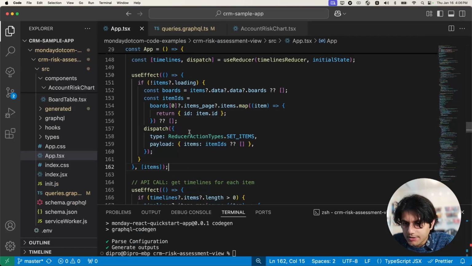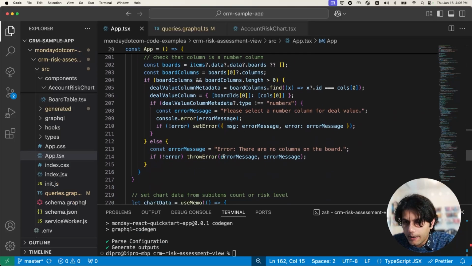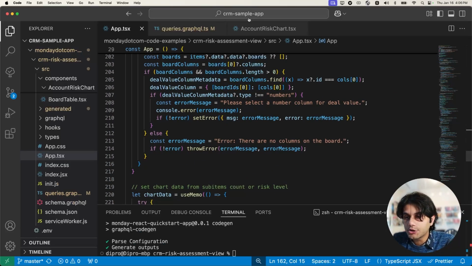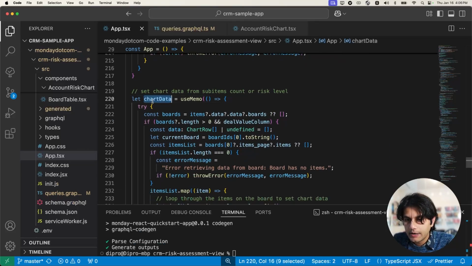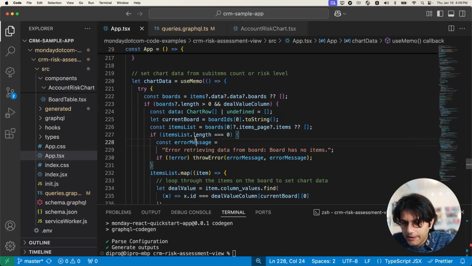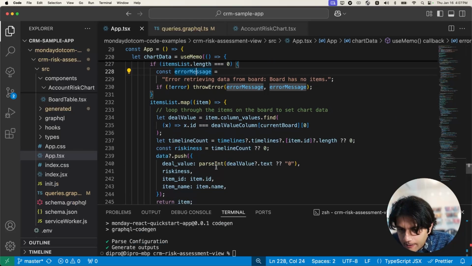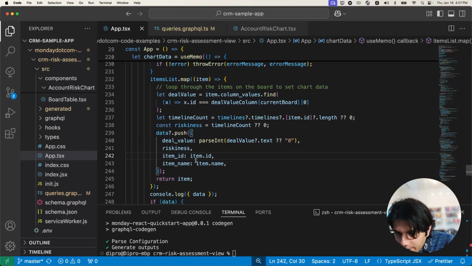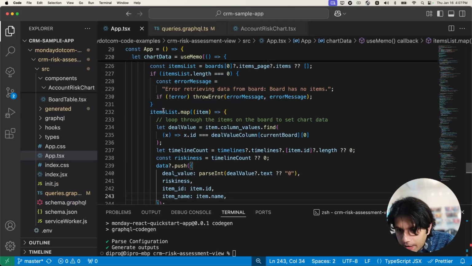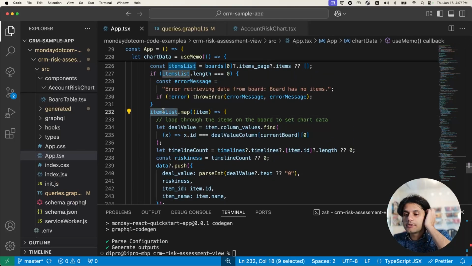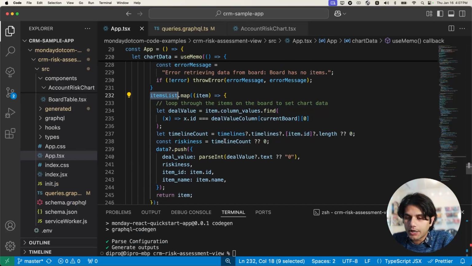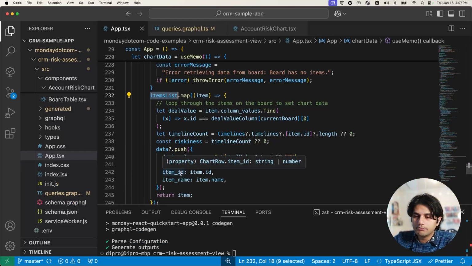what this is doing is it's accessing the items and then passing it along. And all of this data is getting passed to the chart using a chart data field. So this is where I want to actually add the group. For chart data, it goes through all the items, and it pulls the relevant information that it wants. It constructs an object, and then it pushes it to a data array.